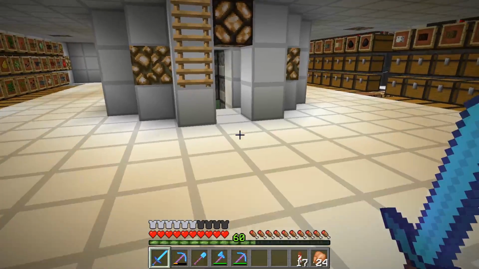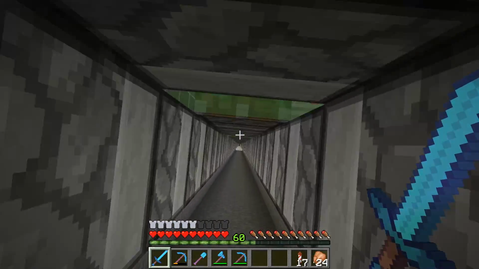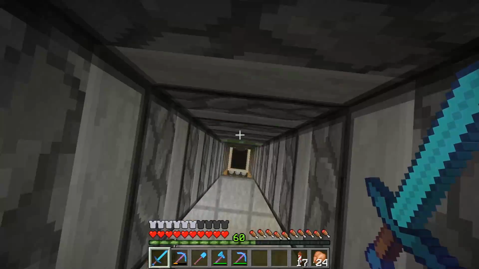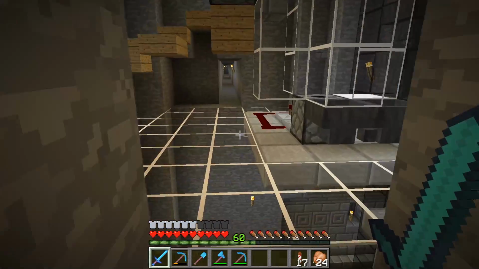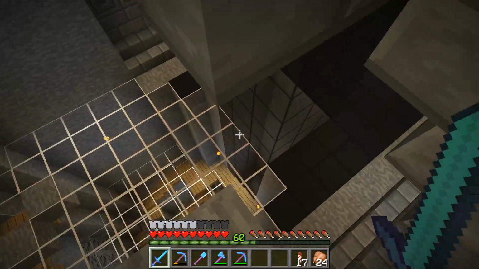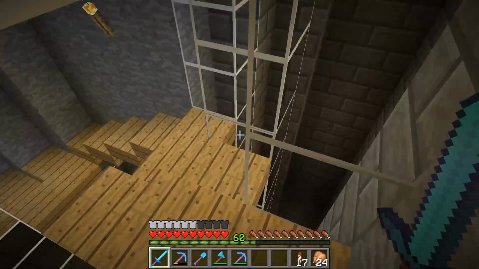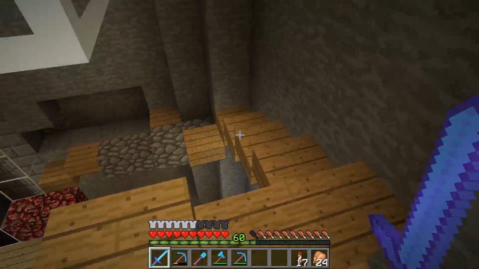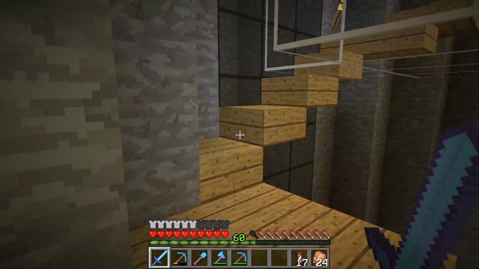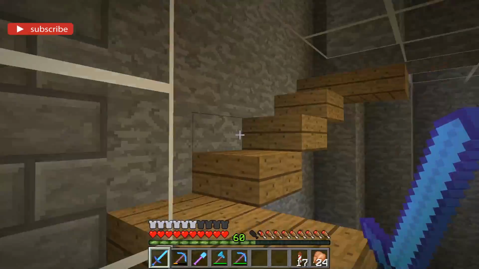So I'm gonna do that. I'm gonna put it underground because I would like it underground, and you get more mobs that spawn and quicker if you're underground. So I'm gonna go find a place where we want to put it, and it's a design I just did in like my testing area.